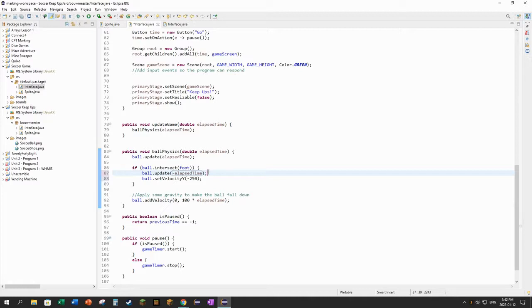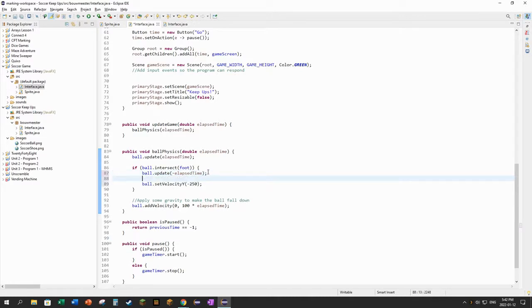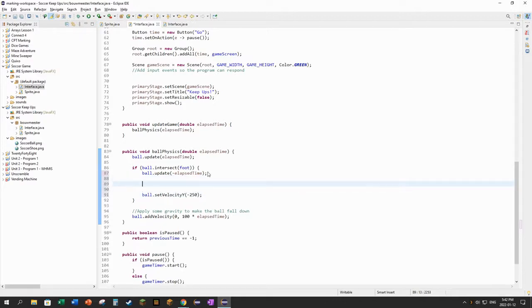The other thing is I'd like the bounce to be a little bit random. So negative 100 for a velocity was okay. Negative 250 seems pretty nice. So I'm going to pick a random value for the new velocity, double new velocity, and I'm going to make it between negative 100 and negative 250.